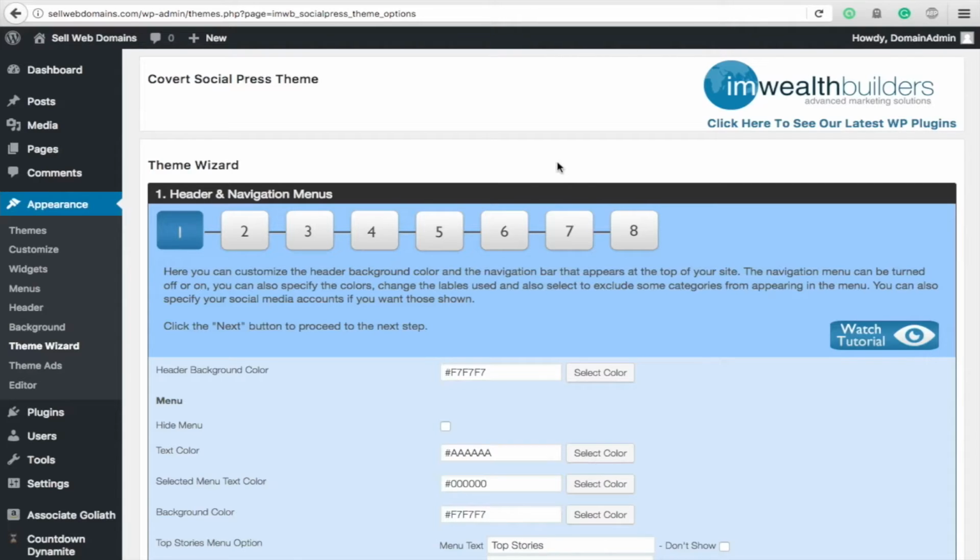In addition, all of their themes also have a plugin bundled with them. This one happens to be Covert Social Content, so there will be a review on that one coming later on. But otherwise, you can check out the Covert playlist that I have, which has all of the themes and plugins that I have reviewed so far. You can check them out, decide which one is best for you, and use whichever ones you like.